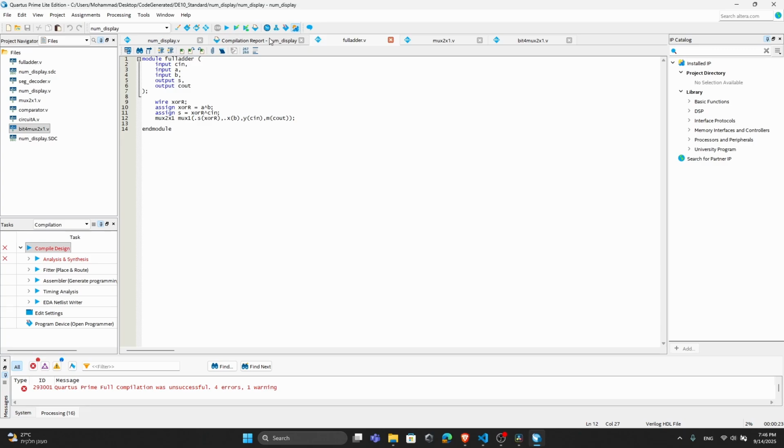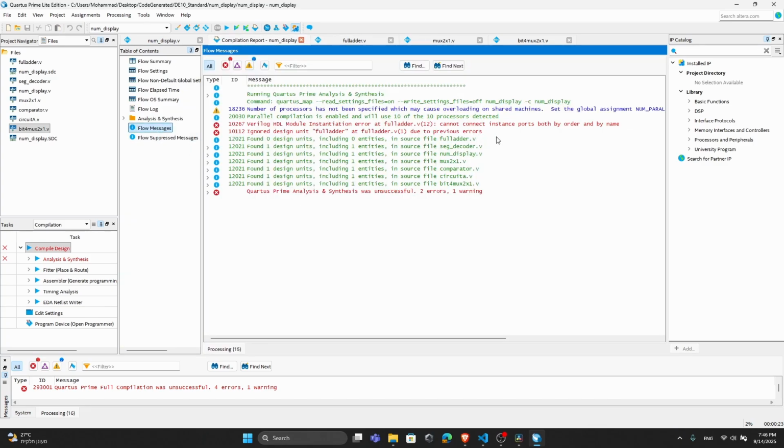Alright, here we have got a compilation error. Actually it is so stupid, it says cannot connect instances port both by order and by name.